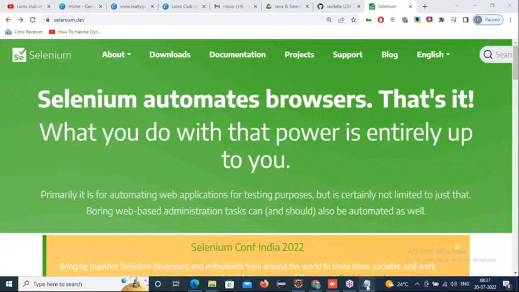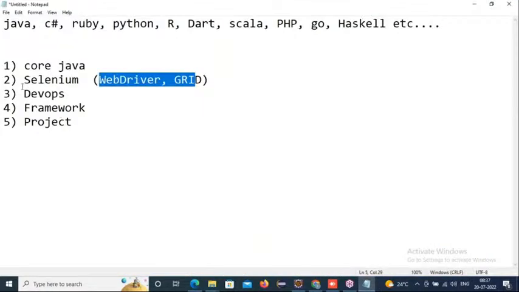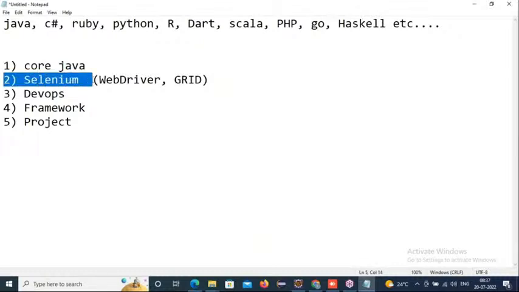So Selenium is an open source, free tool, not required to purchase any license. There are many sponsor level teams. They are sponsoring and building Selenium day to day. The components available in Selenium are Selenium WebDriver, Selenium IDE, Selenium Grid, and Selenium RC. Four components are there. RC got deprecated. Only three components are there.